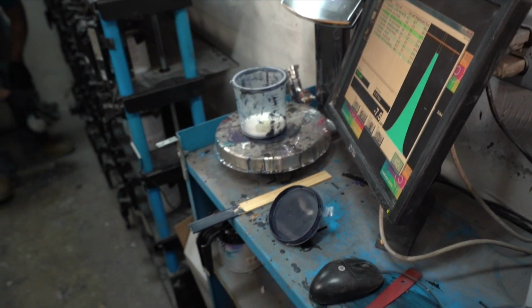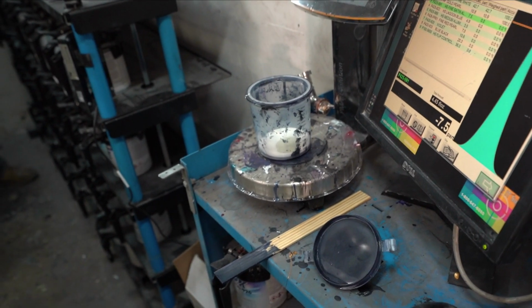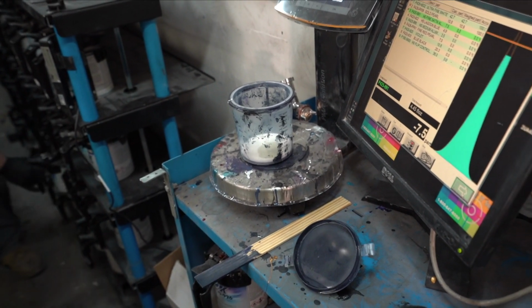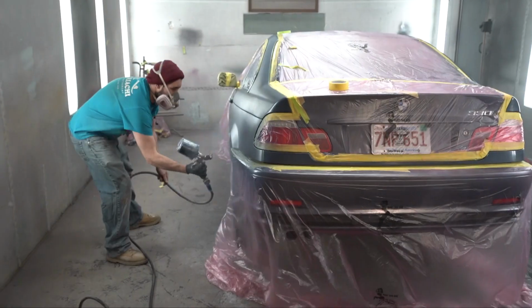So the computer just tells you how to weigh it all out, basically? Yeah, it'll tell me what parts are per what. Let's grab this from. And then do you have a thing that shakes it, or do you shake it by hand? I start it and then shake it by hand.